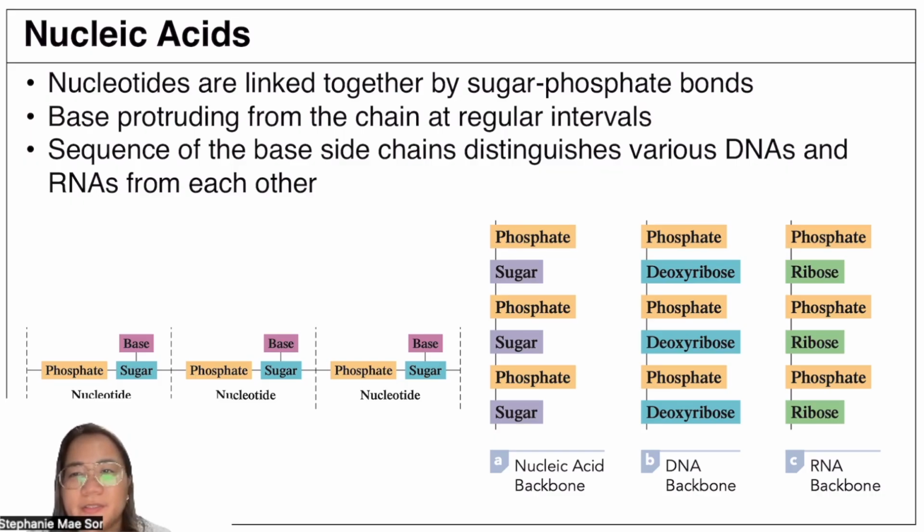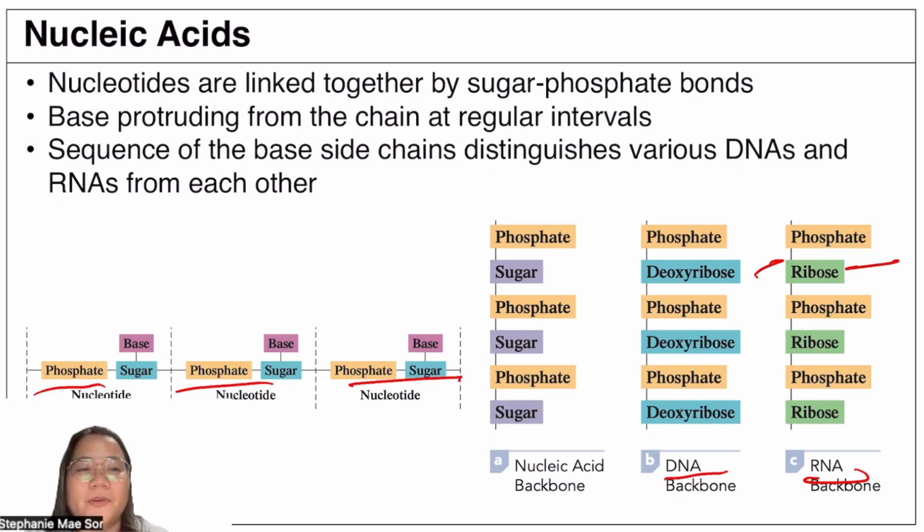So, para lang siyang actually similar to your proteins, no? Meron siyang backbone, tapos doon sa backbone na yun, may mga nakalawit na yung mga R group ng proteins natin, no? So, in a similar manner, dito sa nucleic acids, you have a backbone of alternating phosphate, sugar, phosphate, sugar, phosphate, sugar. So, depende na lang kung ano yung sugar mo, that's a DNA or an RNA. Kapag deoxyribose, syempre, that's a DNA. Kapag ribose, syempre, that's an RNA.